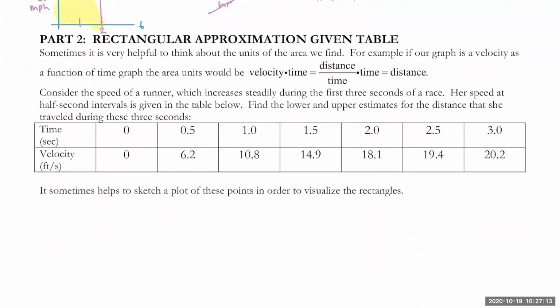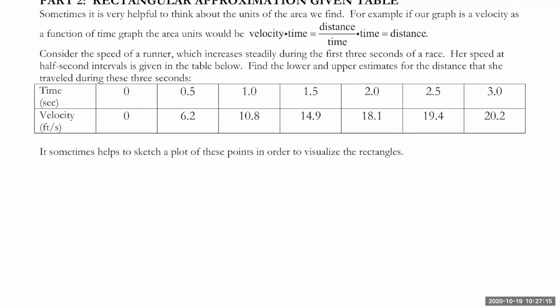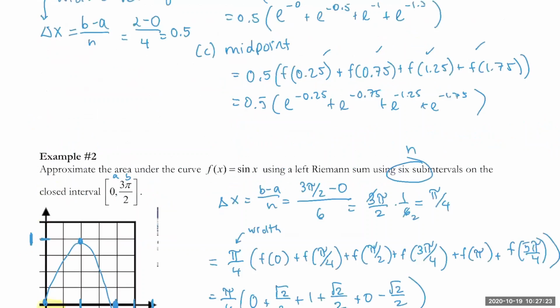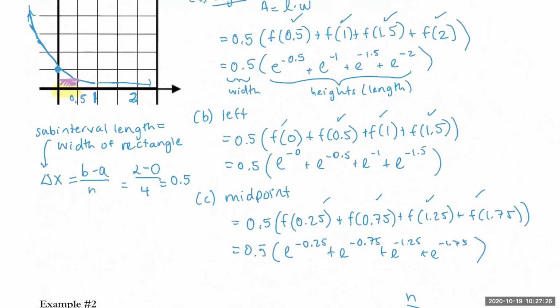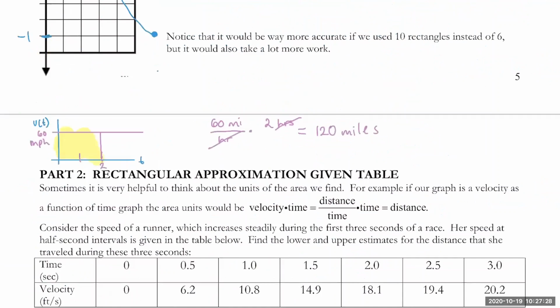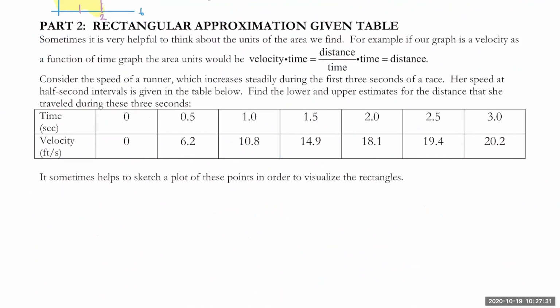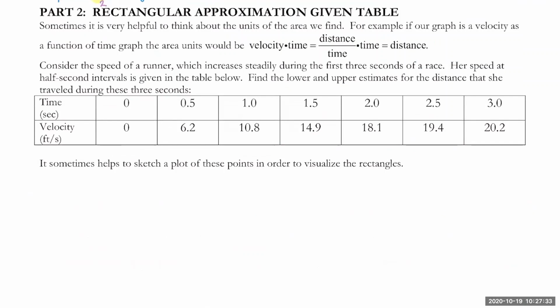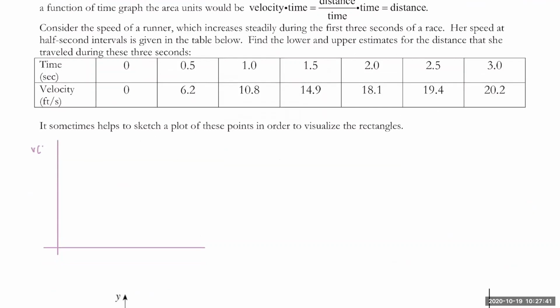So below here, the last class, before they left, I just had them plot this for me so that we can start off with that. Sometimes instead of giving you guys equations like we had above, like f of x equals that and f of x equals that, they give you guys instead a table of values. So with that, if you guys can end the class and you can leave after you guys are done, just doing a simple plot for me where this is velocity and this is time. And the easiest way to do that, 0 to 3, if you guys can just parse it off by a half unit on your x.